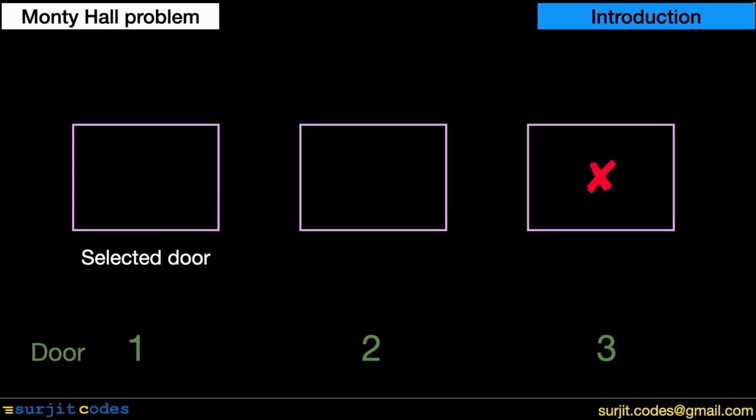Most experts initially assumed that switching the selection would not matter, believing the odds were evenly split at 50-50 between the two remaining doors. However, Monty Hall, the host of the game, played the scenario with Marilyn Savant, a woman with an exceptionally high IQ. She took a different stance and, despite strong initial skepticism, ultimately proved the experts wrong.